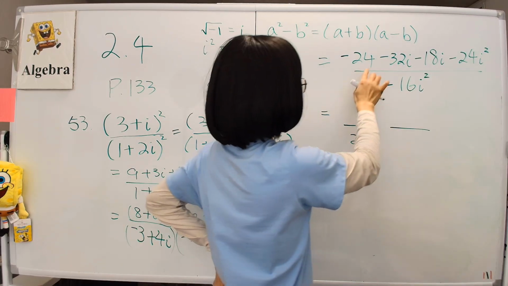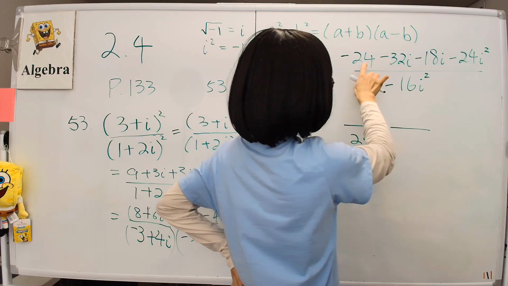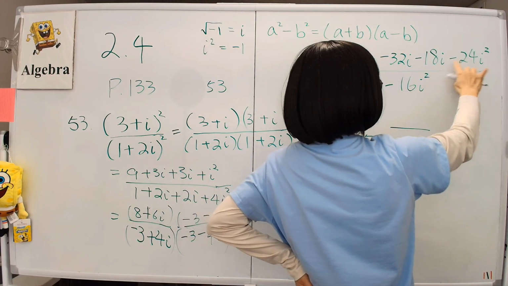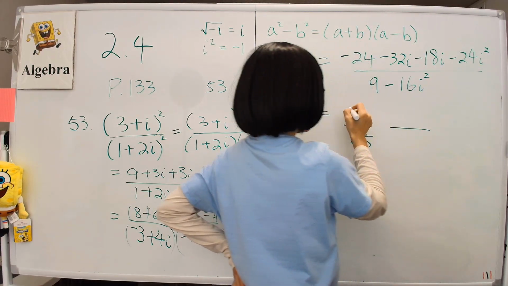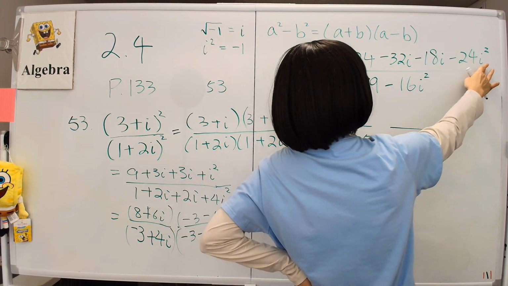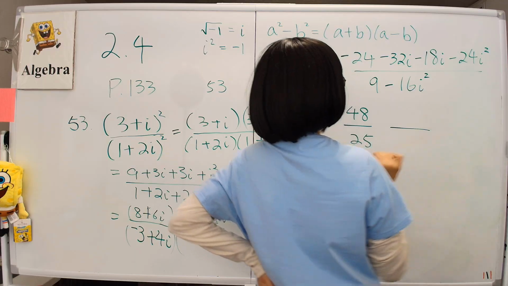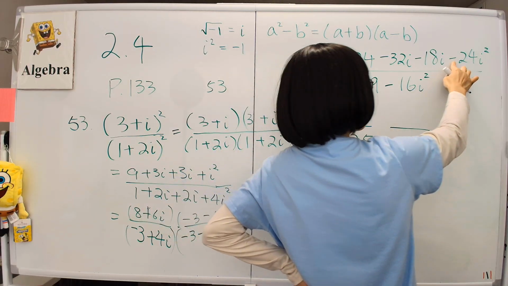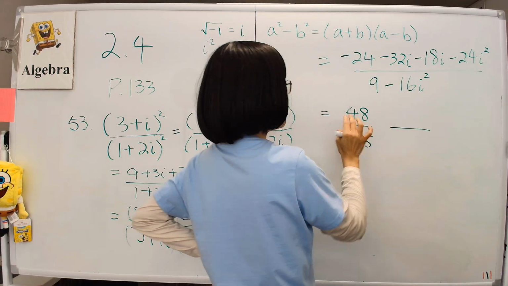And then on top, first we collect the numbers. The numbers are 24, and then this becomes a plus 24. So that would be a total of 48. Okay, because i squared is -1, which knocks out the i and the negative sign into a positive sign. So that should be 48.